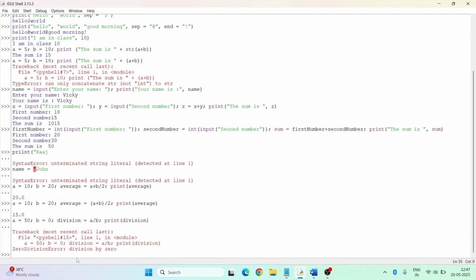Okay, this is your runtime error because division by 0 is not possible.